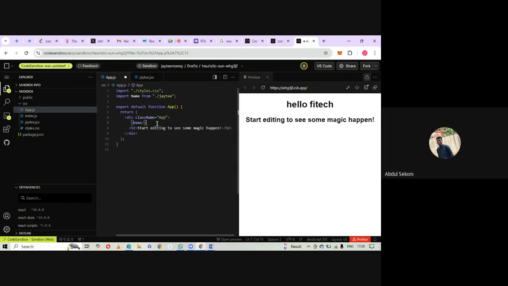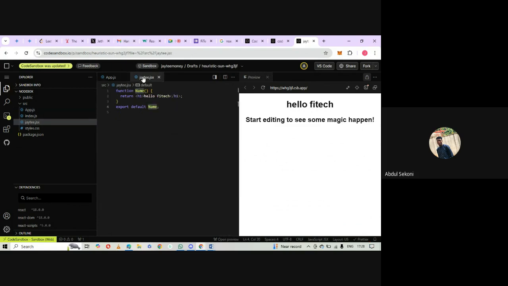Now, just to give you a hint, what I'm asking you to do is part of our next topic, but we have talked about it briefly in what we have done so far, but we have not gone deep into it. So let me not waste time. Go back to your JSX. In this component, create a state, a button that changes Phytech to React when you click on the button.